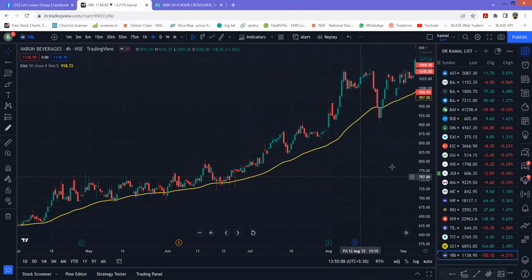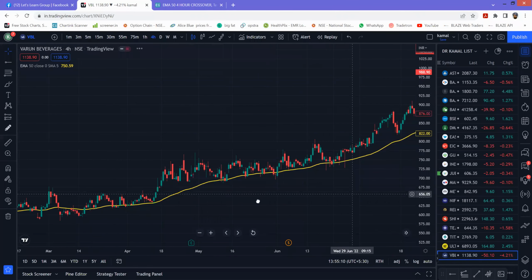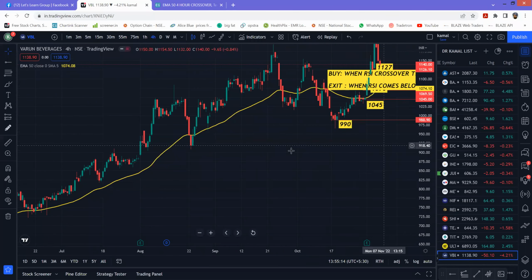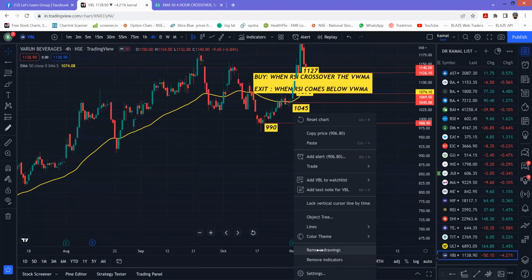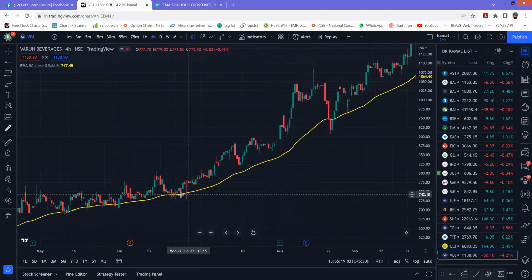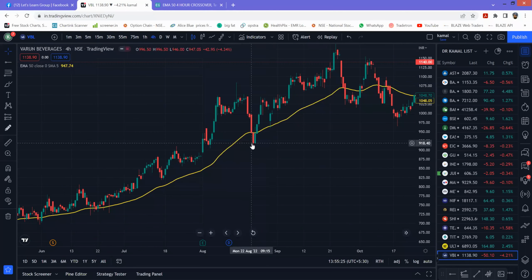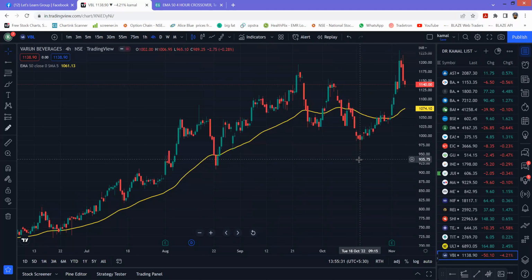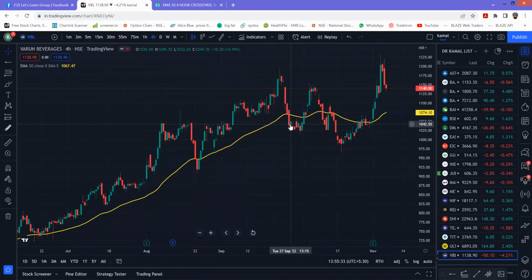I only deal in a very, very limited number of stocks, and I hold a good quantity in all of them. You see, I keep on making this thing. Now you just imagine you're holding a stock, Varun Beverages, at 747. Exit was here at 918. Again entry at 967. I need not say the stock is doing wonders. I exited somewhere around here. Entered again.